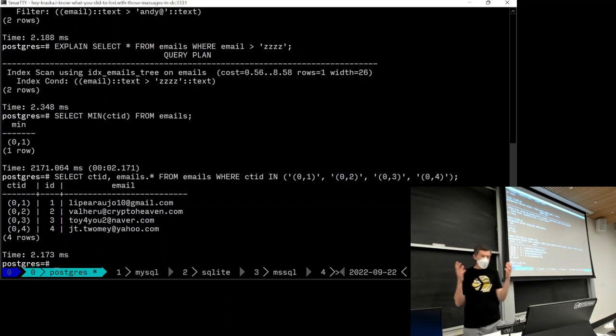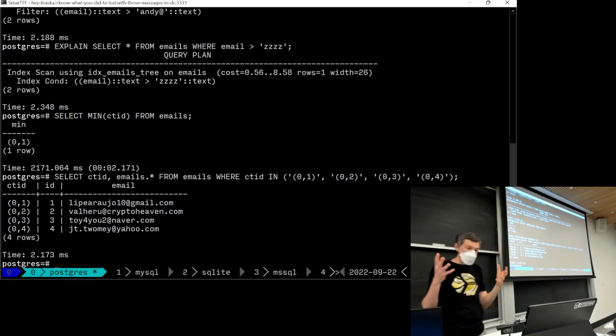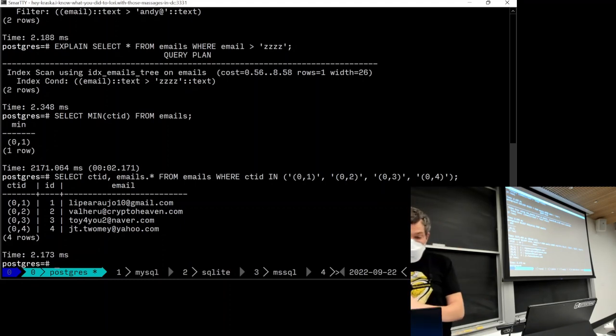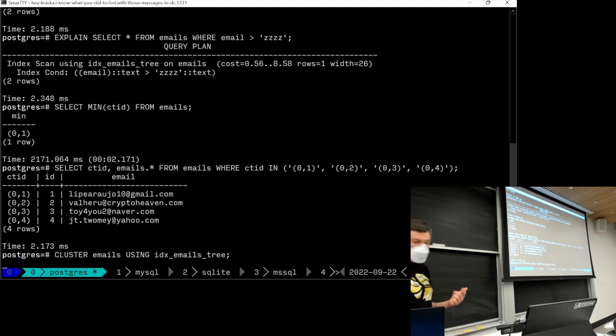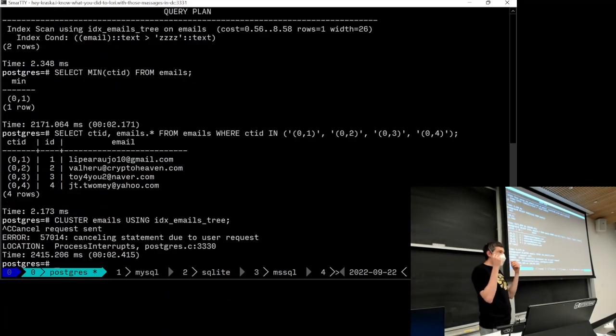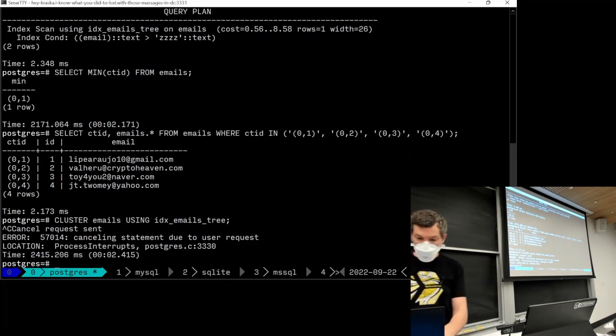I randomly sorted the data before I inserted it, and Postgres just inserted them into the pages in the order that they appeared in the file that I loaded, right? So there's a command in Postgres, as I said before, called cluster. I'm not going to run it because it's going to take a while. Right? It's basically going to make a new version of the table, and then it's going to do the leaf node scan and sort them back into the table based on the order that they appear in the index. So I already have one that's already pre-populated, clustered.